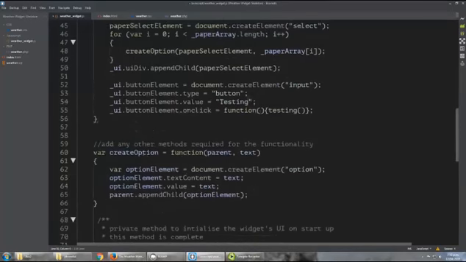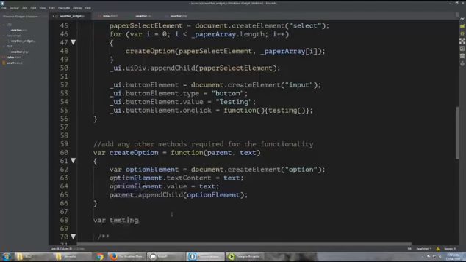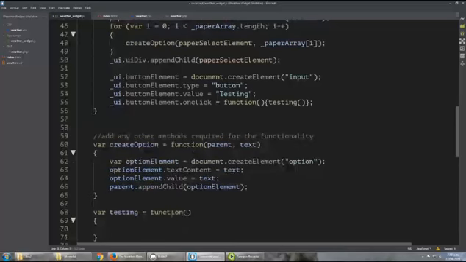And because this is inside our constructor function, that means that this can be a private method inside our constructor function. So I could just go var testing equals function. Alright, and what do I want to do in here?